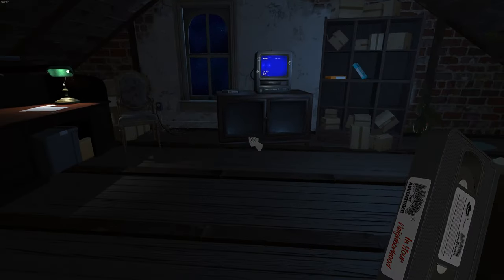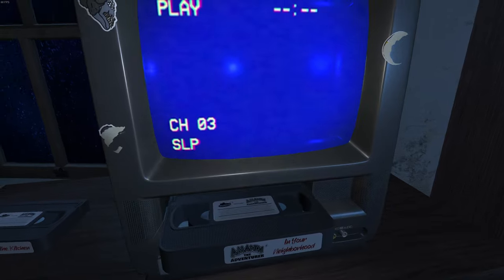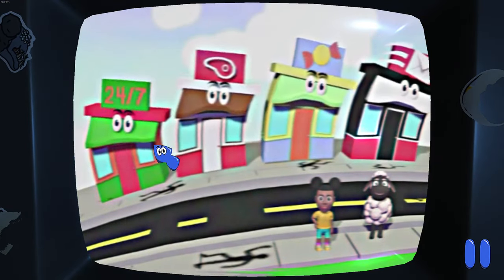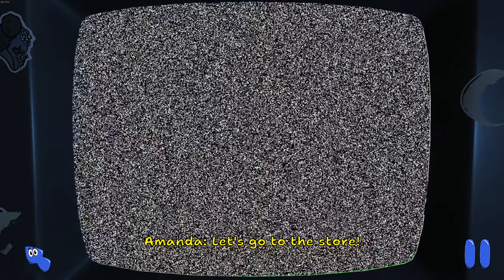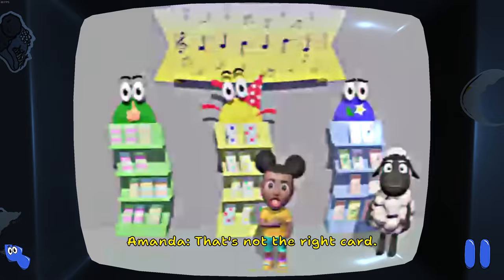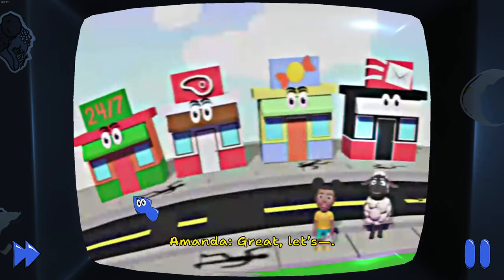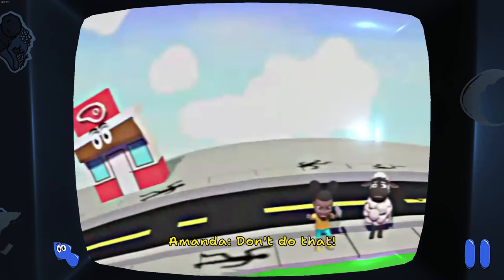Okay, and then we get the in your neighborhood. Convenience store. Good job! And then we have to get Wooly to tell us. I don't think. Are you sure? And then she wants to go to candy store, but what? Becomes meat. Don't do that!